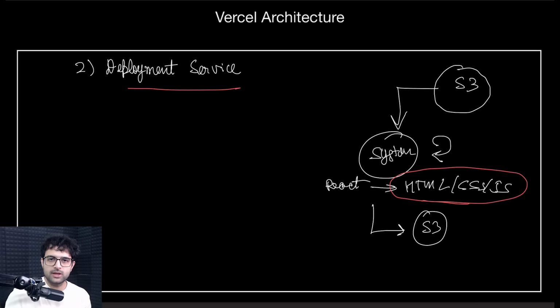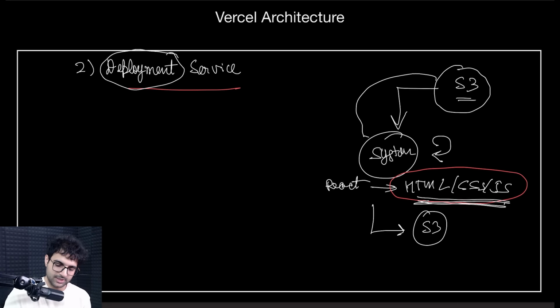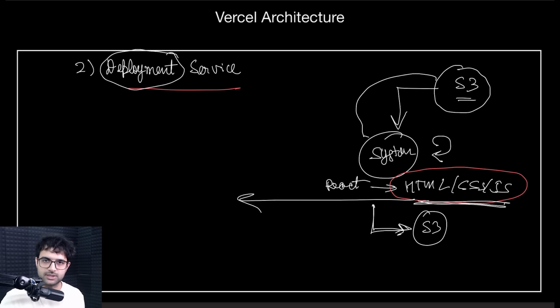It needs to make sure that a project that has been copied over from GitHub, we actually convert that React code into HTML, CSS, and JavaScript. So what does the deployment service need to do? The name itself has deployment. It needs to make sure that the code that was present on S3, the React code that's already copied over from GitHub, I build that code, convert it into HTML, CSS, and JavaScript, and re-upload it on S3. Now that we have the final set of files, we can serve this to the end users. The user can actually hit our website and get back this HTML, CSS, and JavaScript from it.